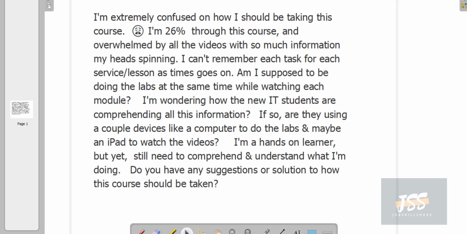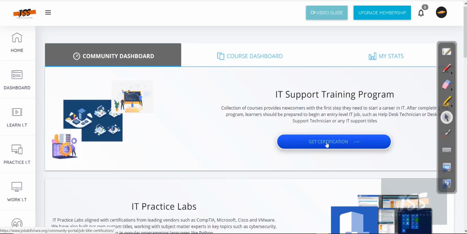So here, I am going to go to the program. Now, before I go into this program, for the new IT professionals, remember this is a full program. It's a career development program. This program is designed for someone who wants to get into IT, someone who gets a job for the first time and didn't know about our program.